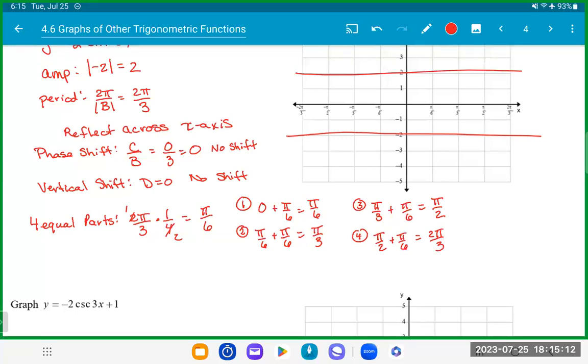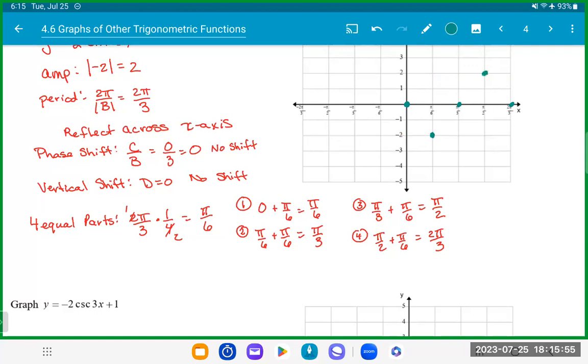Okay? So if I wanted to graph this, I know that if we're graphing just this in general, so we're going to start here at the 0, 0. Normally, right, we would go up. But remember, we're reflecting across the x-axis, so we actually have to go down first this time. We're going to go down to the -2 because that is our amplitude. Then we'll be back up on the axis for pi over 3. Then we'll be above the axis and then back down on the axis.